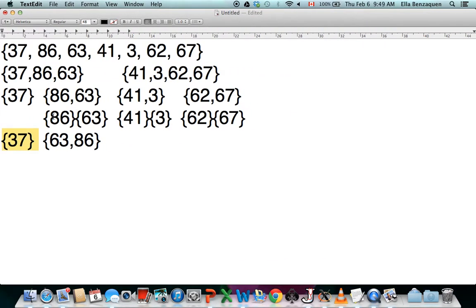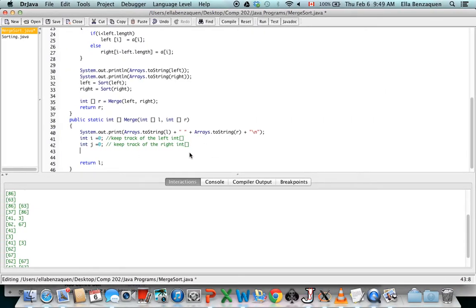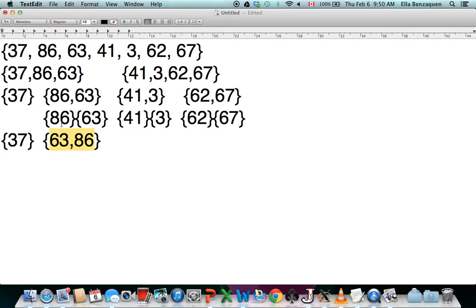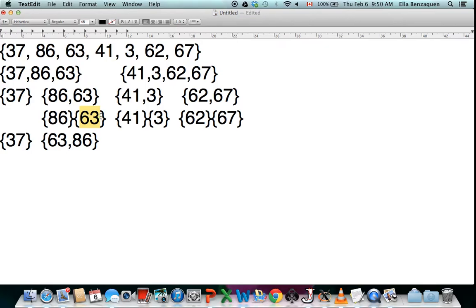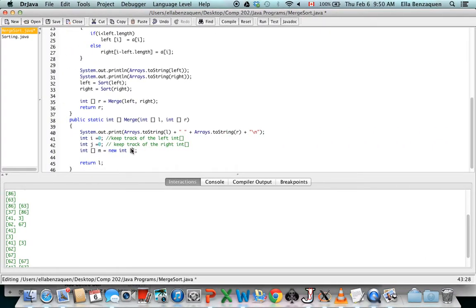So once I merge this 86 and this 63 array, I need to merge them into a new array of integers, and I'm going to call that new array merged, so M, okay? And this M, you realize, is in fact the length of my left array plus the length of my right array. So that's the length of my merged array. So L dot length plus R dot length. Okay? There we go.